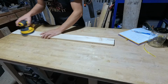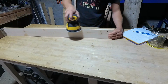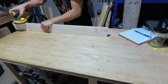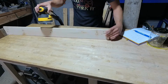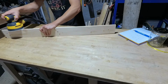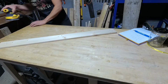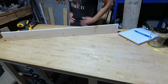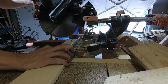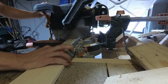Now, is it a true woodworking project unless you spend most of the time sanding more than anything else? Like I said, the thicknesser gave a butter smooth product, but I'd give it a quick once over here, but the main reason I picked up this sander is for the edges of the board. They were very rough and slightly bowed and warped, but for what I'm using them for here, that doesn't matter too much. We're creating a, in inverted commas, rustic product, so it doesn't have to be perfect. The end of the board was a little scrappy, so I take about 10mm off just so that I've got a nice square edge to work with.